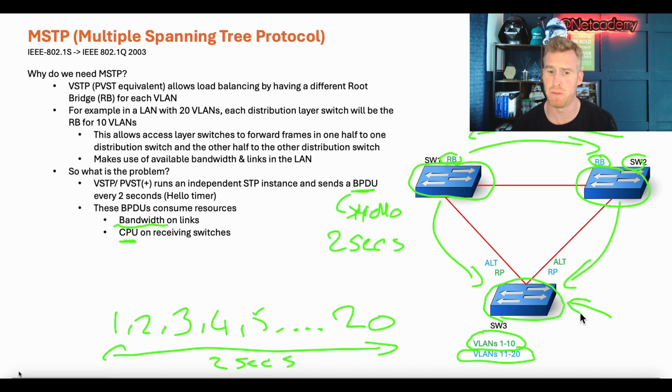So these are really the downfalls when it comes to VSTP or even PVST, PVST+, is that they are essentially resource intensive, whether it be the bandwidth on the interface, or the resources on the device themselves. They require quite a lot of resources, and every vendor, whether you look at Juniper, Cisco, Arista, do limit the amount of PVST or VSTP instances that you should run. Just saying, it is resource intensive. This is the problem. This is why MSTP essentially came about.